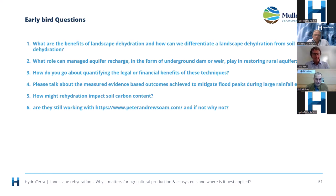or weeds build up spreading to adjoining properties. So the general duties of care are yet to be tested in rural communities, and they're still very new even in urban, but they're still able to pick up what's called diffuse pollutant impacts. And those diffuse pollutants are things such as sediment runoff in streams and reduced water quality and quantity of flow during droughts. So that's one area just to keep an eye out for in the future, is what could be the legal disincentive to not change your practice.